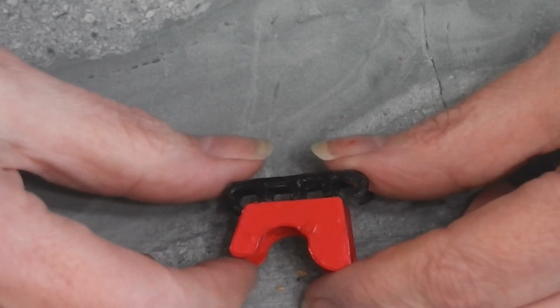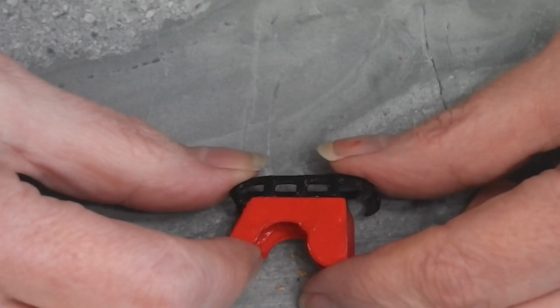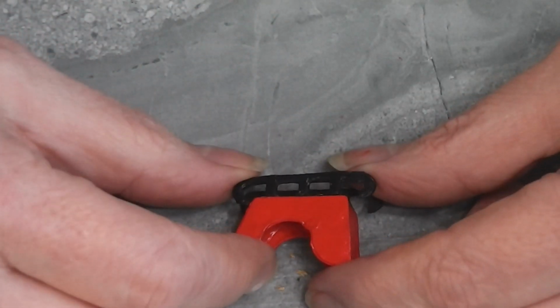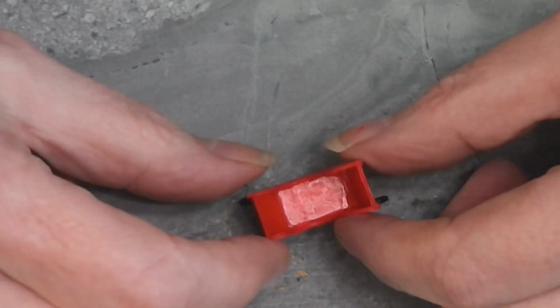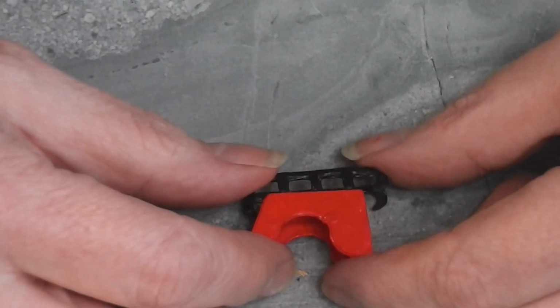I saw one really cool picture where a lady had, I assume it was a lady, had put up her Christmas buffet dinner, and she had lined her sleigh with a pretty napkin and filled it with dinner rolls. So you can use these in so many ways in the dollhouse. I can't wait to see how you display yours.